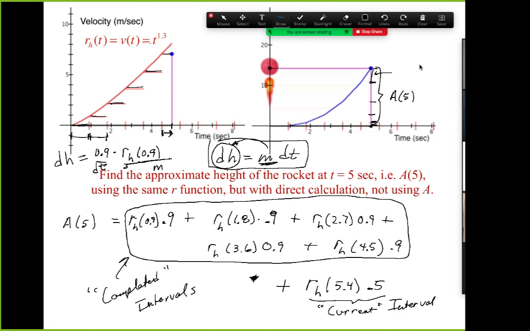So that's going to be the structure, but we've got work to do to make this general for any t value, right? This was just for t equals 5. So we're going to have to use this structure and build this up so that it works for any t value, a of t. And what happens if at different values of t, you have a different number of completed intervals? So this is not an easy task, right? Based on what t is, you're going to keep adding on more and more completed intervals. But we have math to do that.